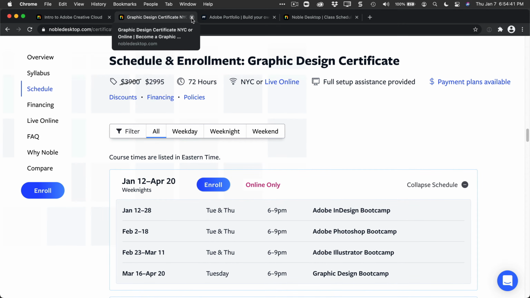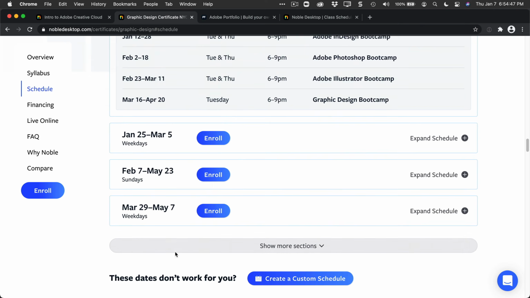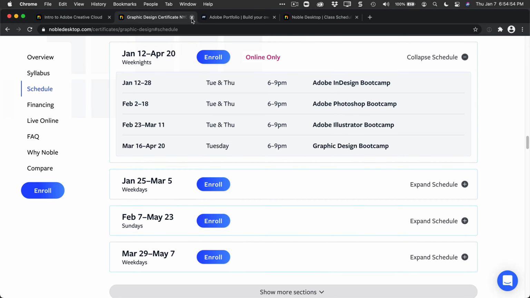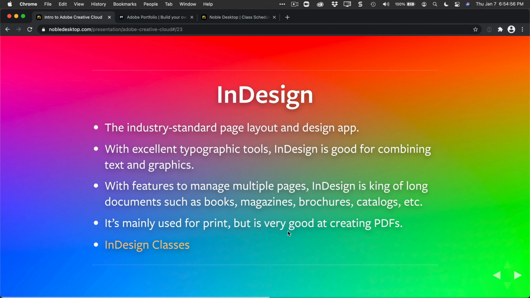And if you're watching this after that's passed, of course, you can come here and just check out the schedule, and there'll be other ones as well. So we have future ones that come up. So we regularly offer these classes. But for anybody that's watching this soon, that is an opportunity that you can take, that you can start to learn it next week.